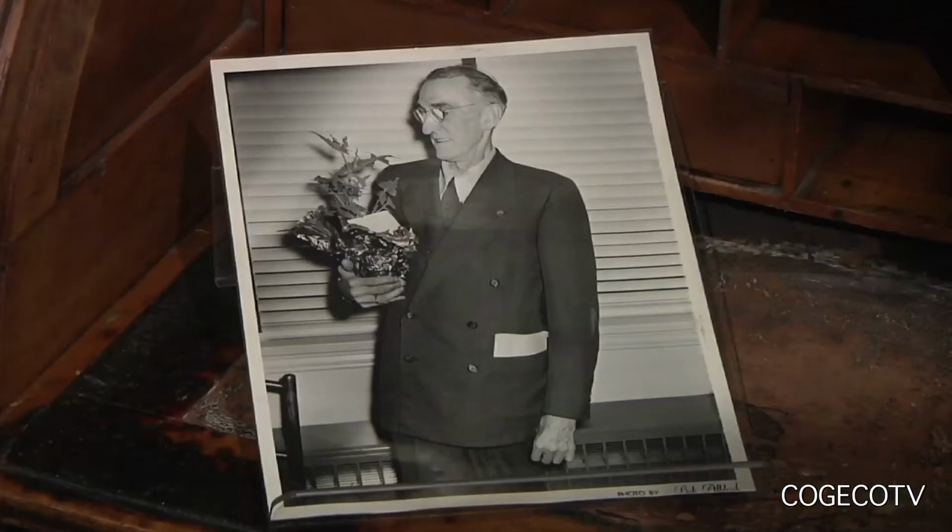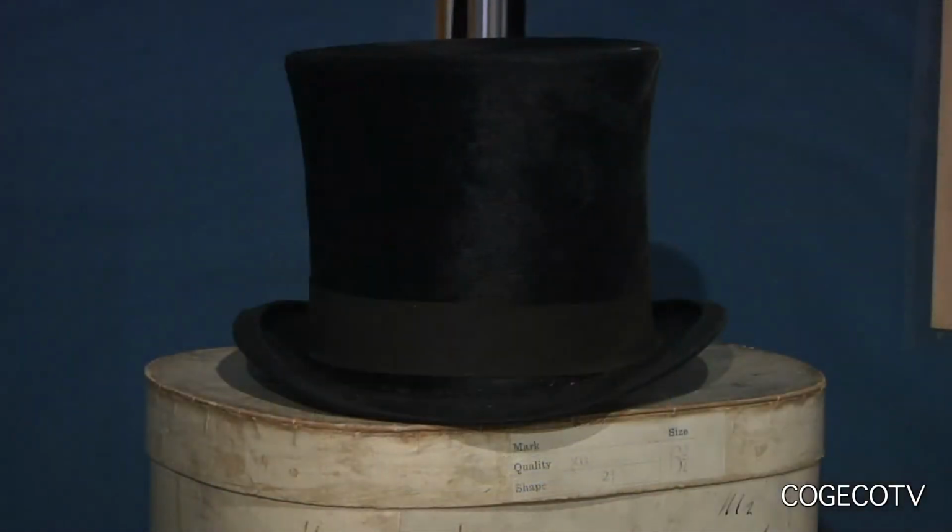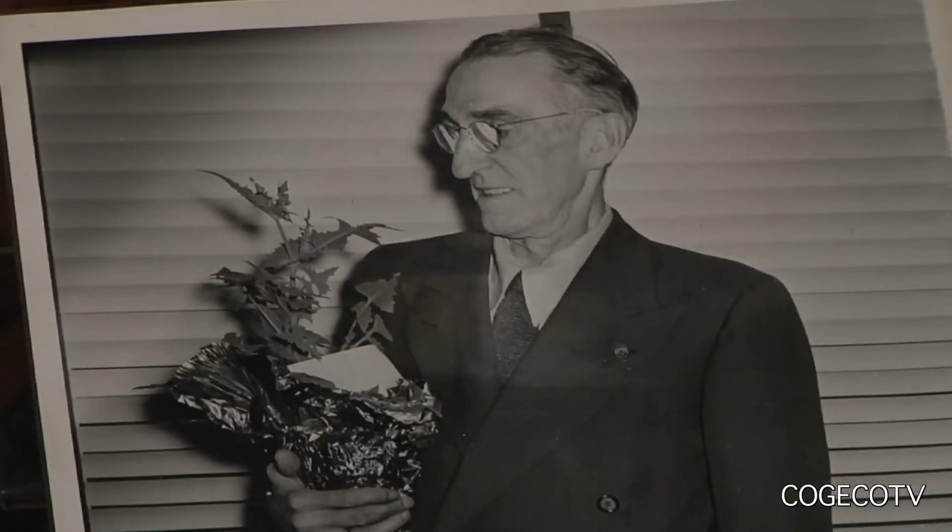We have another top hat worn by J. Orlon, known as Bones Livingston. Bones' father established the Grimsby Independent in 1885, and Bones had quite a colorful life. When he was editor of the paper, he wore a top hat to carnivals and events, and he used to carry nickels in his pocket and hand them out to all the children. So we have the top hat on display.